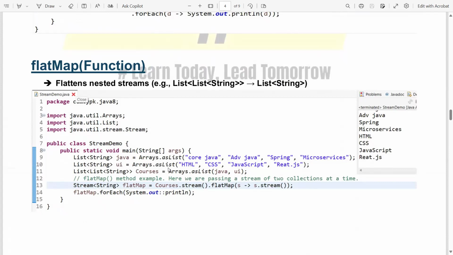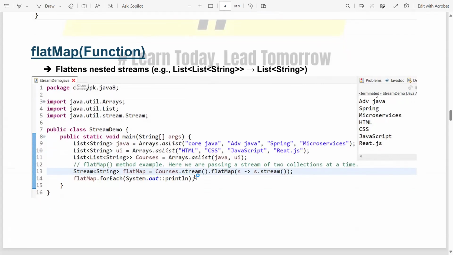It flattens a list of streams into a single stream, which means it will traverse elements one by one.